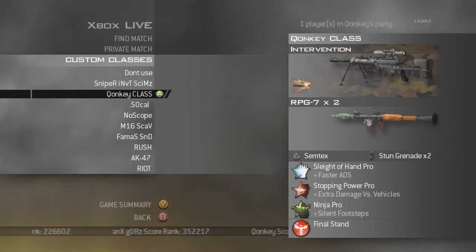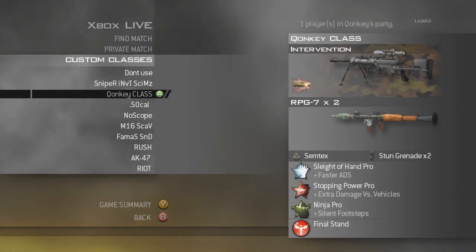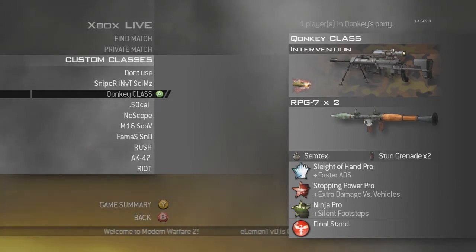The Quonky class. Now, this is the class I did invent. I was in Search and Destroy, and there is a game that's 14 to 1 on YouTube if you look. The link's top right hand side of the screen now. But the game before, I was 24-0, and that was all thanks to RPGs. I literally got like a 3-in-1 RPG every round, just firing it off. And I thought this class is actually really effective.